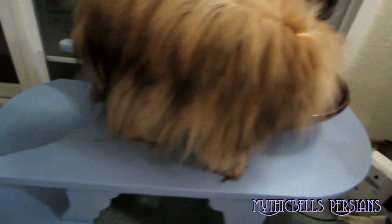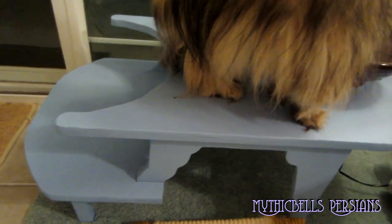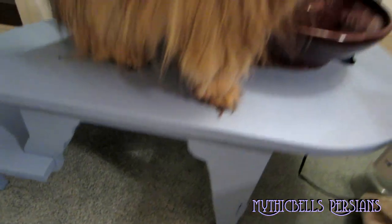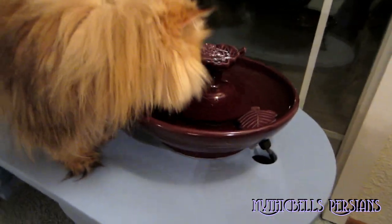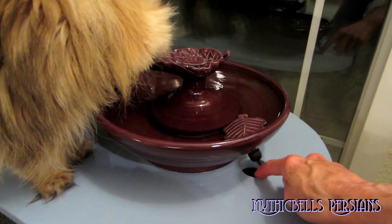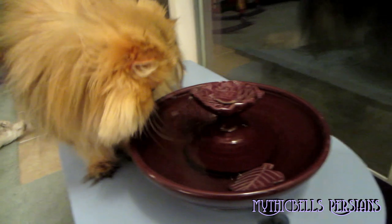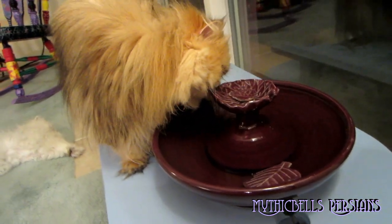It's got a little step — not very high. The bottom step is maybe five or six inches. This little scratcher thing is not part of it. The top platform for the fountain has a hole in it for the cord to go down through. Sirocco zeroed in on it right away.